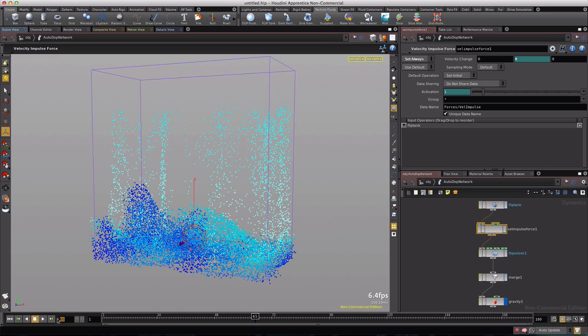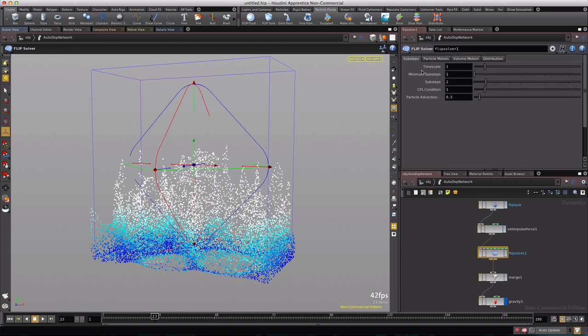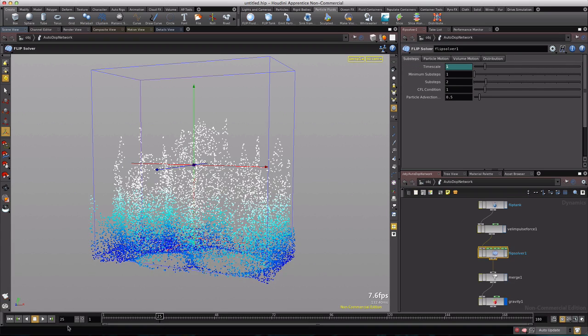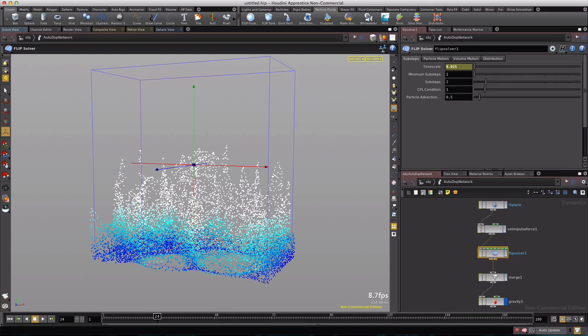We're going to go back to frame 23 and we're going to take the flip solver and link our time scale to the same time. So we're going to alt click. So for the first second, we're going to run at real time, 1.0. Then we're going to move forward, whoops, set this to 0.025, and we'll alt click on that. So time's going to slow down almost to a crawl.